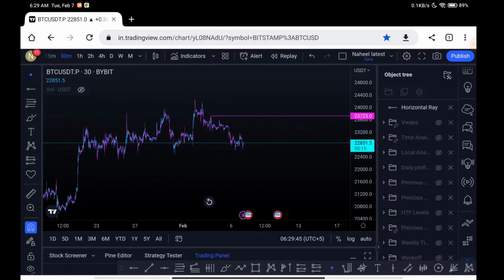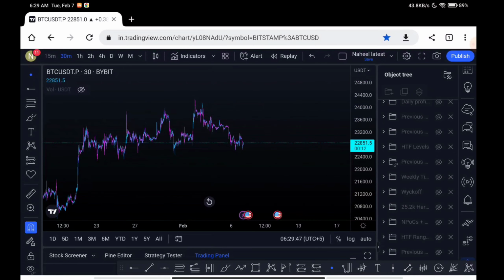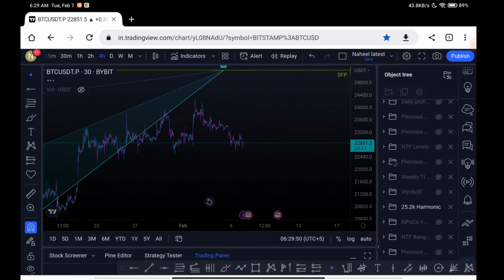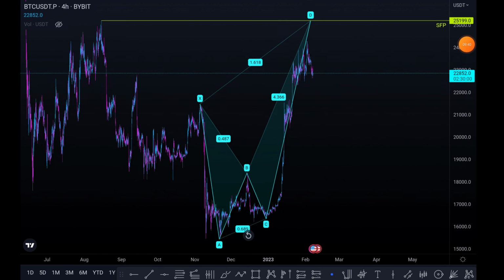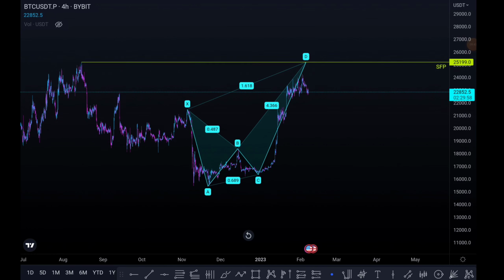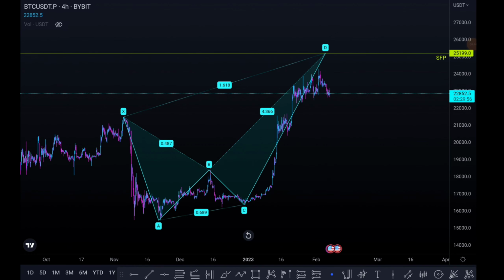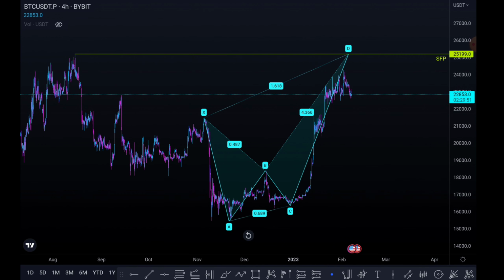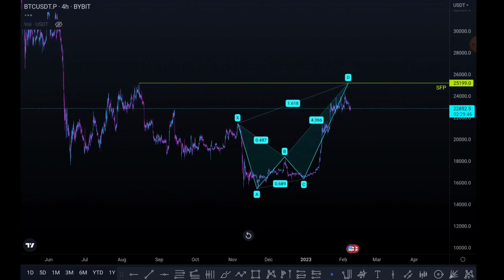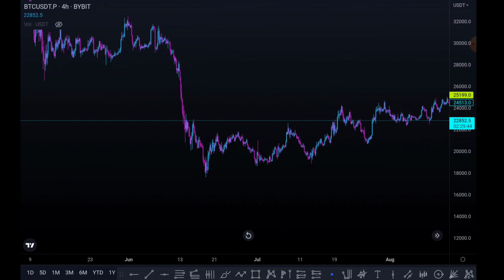Just for a further level to the upside, there is this ridiculous harmonic that I'm watching. Horrible harmonic based on the price action. I really don't like the price action here. Yeah, so it's a crab harmonic. Just look at the D leg. It's just ridiculous. I don't like this. But it would make sense if we just go and swing failure this 25.2k.